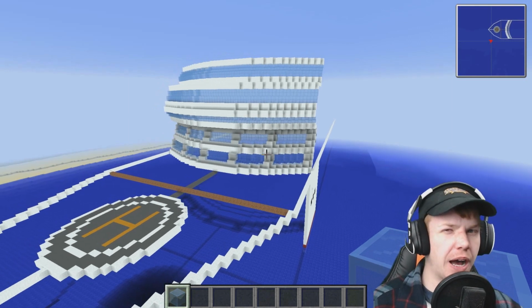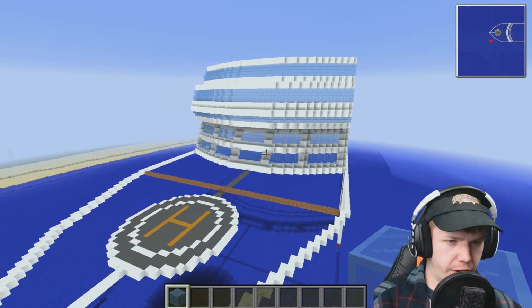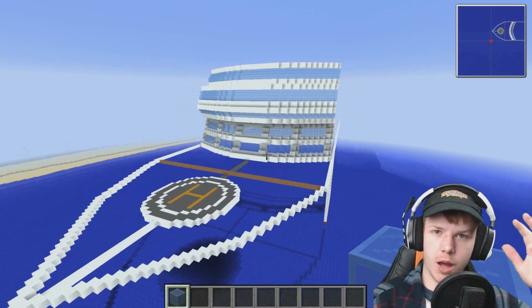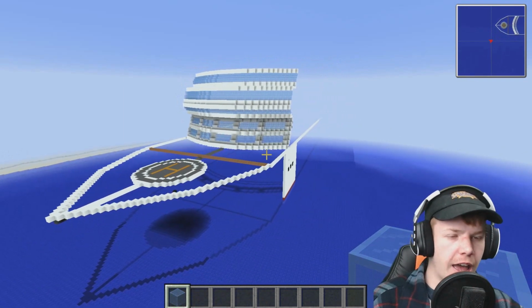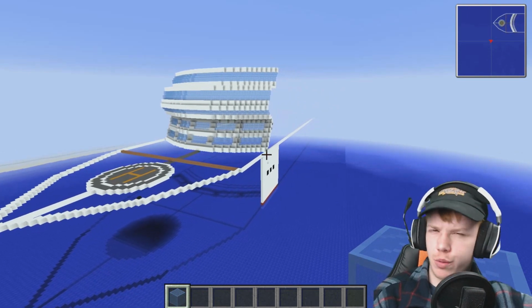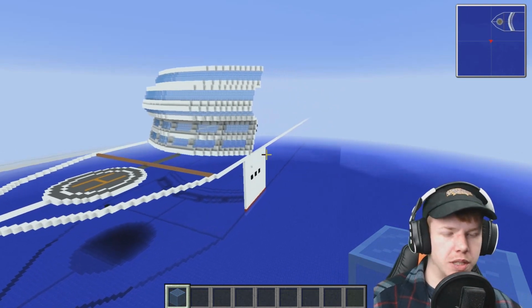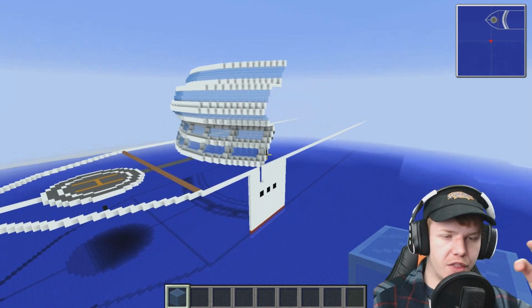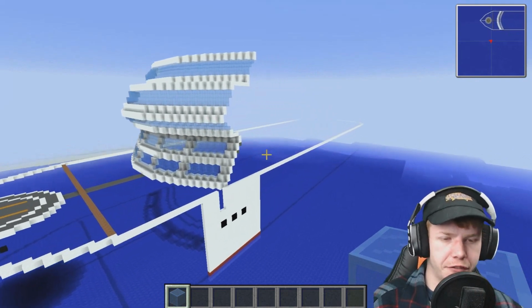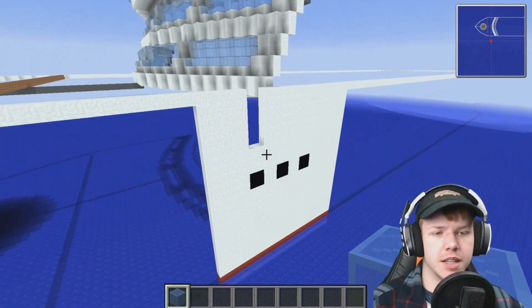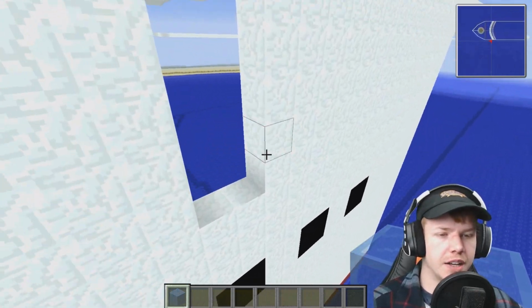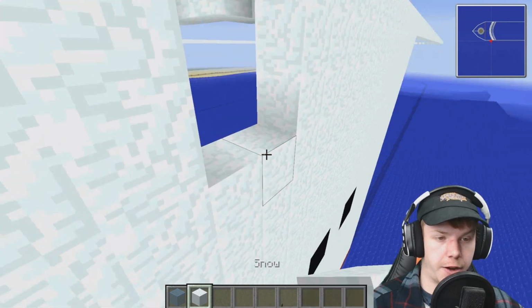The hardest part is now over. The height is now nailed. The width is now nailed. Everything apart from the length, which we're not really that worried about. It's easy to extend and shorten something. But the hardest part is now completely finished, which means we can now focus on the aesthetics and the design behind our cruise ship.